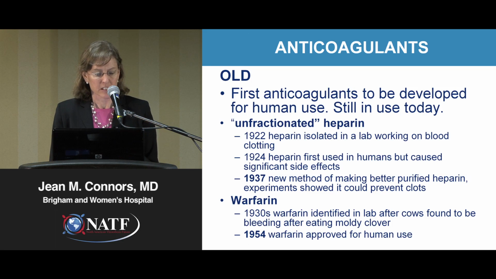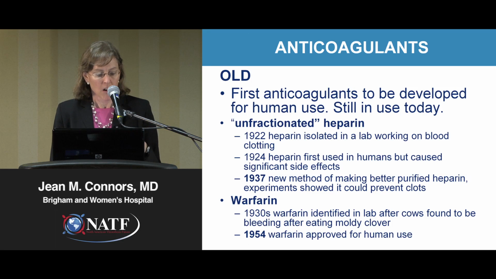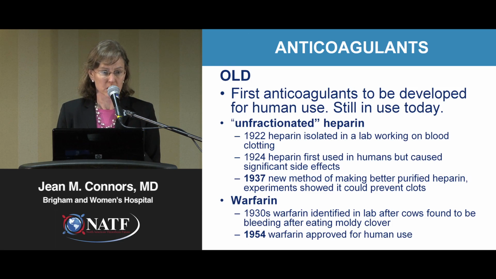Unfractionated heparin was actually isolated in 1922, went through a series of work in laboratories, and finally in 1937, a method of purifying heparin was developed, and it actually started to be used in humans. So the use of unfractionated heparin dates back to 1937. Warfarin was identified in the 1930s and was finally approved for use in humans to prevent blood clots in 1954.